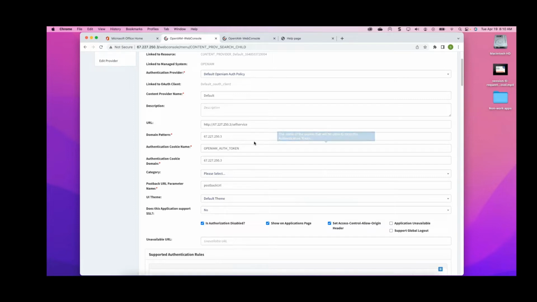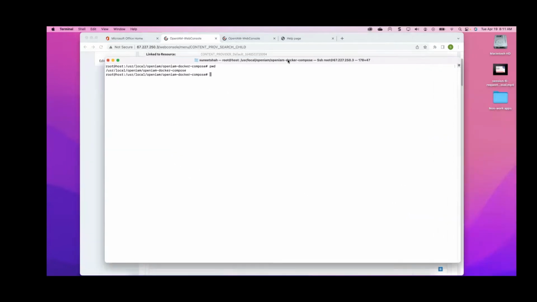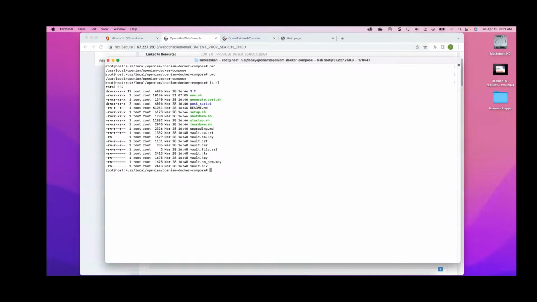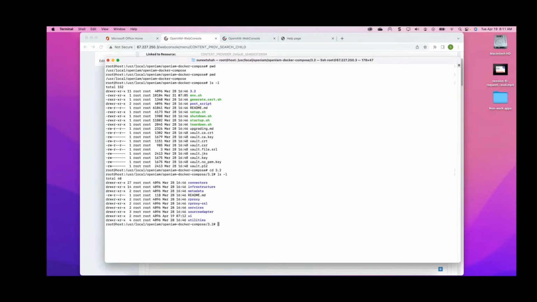So now that we've done that, let's work on the CSS file. That part's a little bit harder. So I've already logged into my Linux server, and this is where we deployed OpenIAM. And so remember early on in the first step that we did, we created a Docker Compose project. We downloaded it from the OpenIAM Git repository. So here, there is a folder with the YAML files, and we talked about this back then as well. And if we look at this, you'll see that it's organized by the kind of containers that we have. So let's go to the UI container, and let's edit this Docker Compose YAML file.